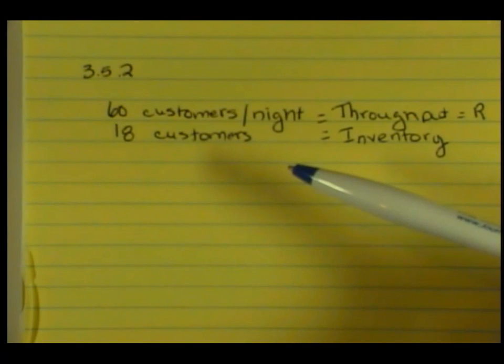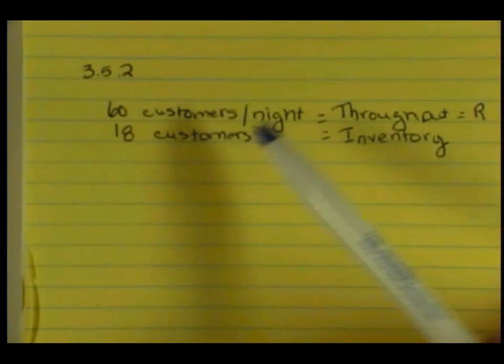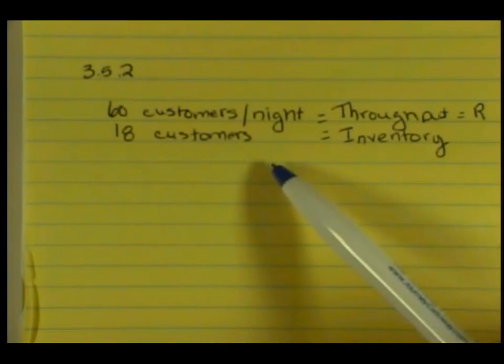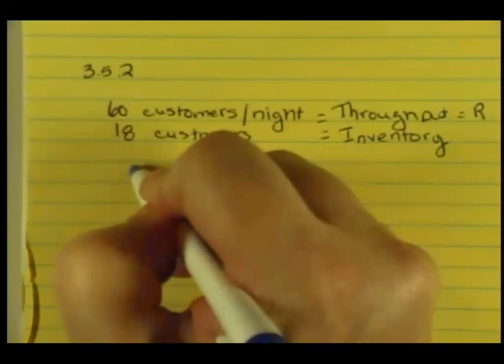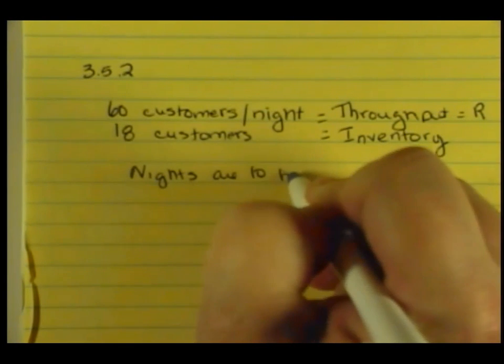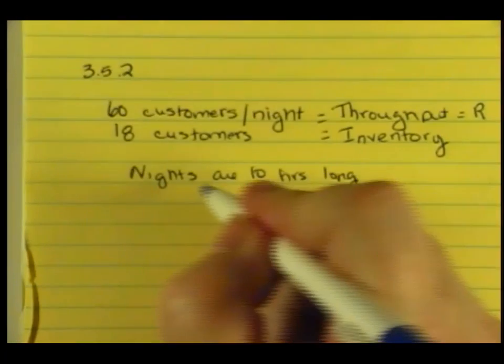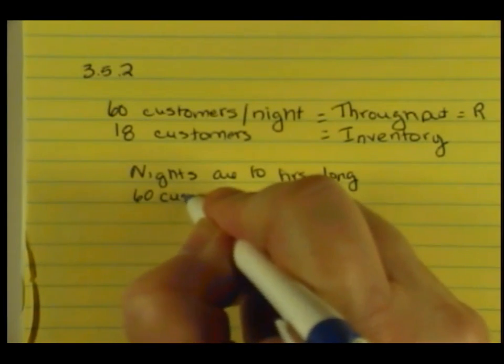In the cafe, these customers are either enjoying their food and drinks, waiting to order, or waiting for their order to arrive. Since we would like to know how long a customer spends inside the restaurant, we were interested in the average flow time for each customer. So in this example, the process is the cafe, the flow unit is a customer. We know that we have throughput of 60 customers per night. And it also tells us that our nights are 10 hours long. So if I'm trying to convert this, I would say it's 60 customers per 10 hours.